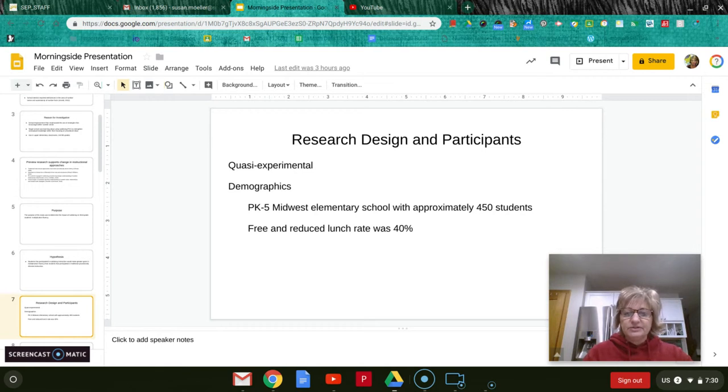This study was a quasi-experimental design with a non-equivalent group. It took place in a Midwest elementary school with approximately 450 students. 70% of the student population was white, 11% Hispanic, 11% Asian, and 8% African American. English language learners made up 6% of the students. 40% of the student population at this elementary building received free or reduced lunch rates. The free or reduced percentage was reflective of the grade level that participated in this study. The building principal and school counselor made every effort to evenly distribute students in classrooms.